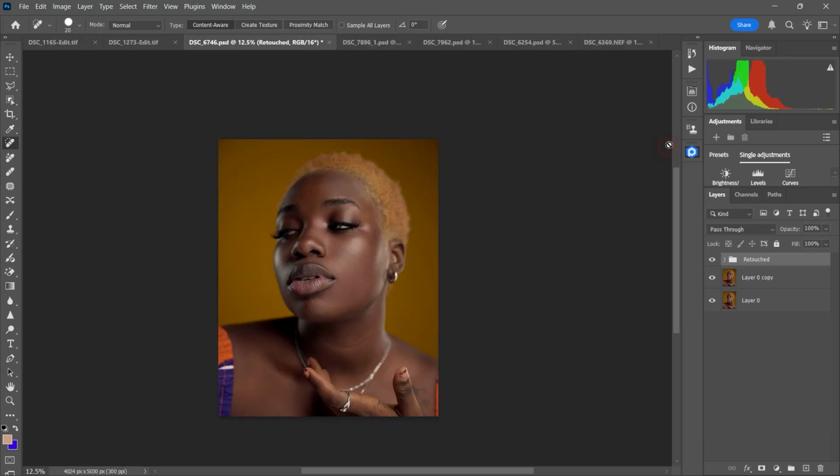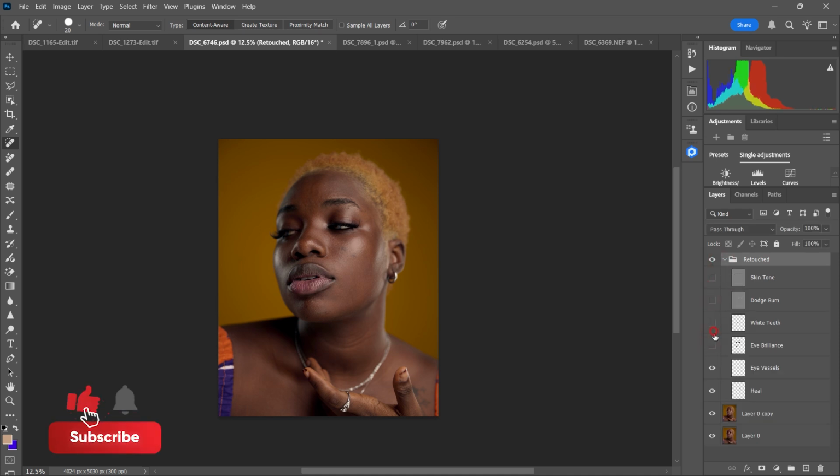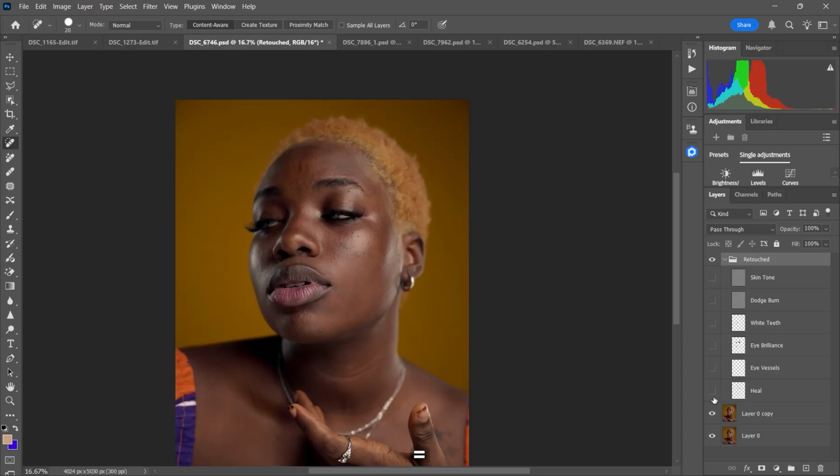So this is right here. As you can see, it has finished loading. This is the before and after. So with this right now, I'll show you guys. Open this group folder. Now there are so many things you can do on your own after this. This is for the heal before and after. You can see it took out the blemishes from the face of the subject before and after.